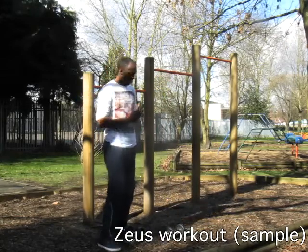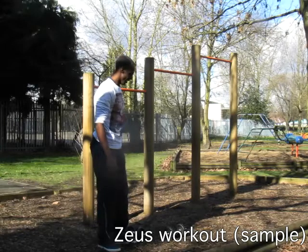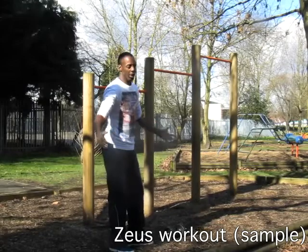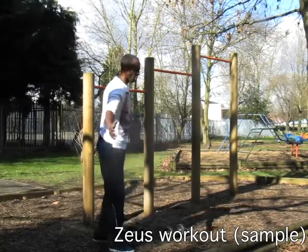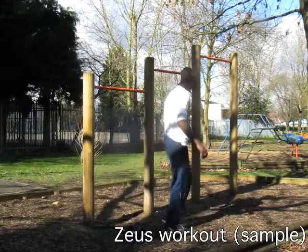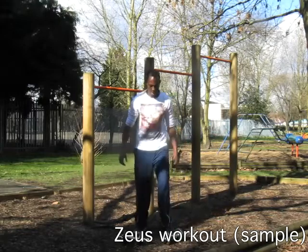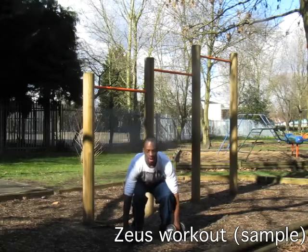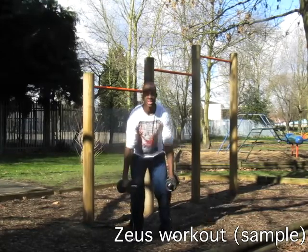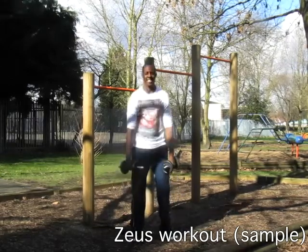Only got one more set to go. Yeah, it's pretty intense. And I'm pretty much only using body weight, to be honest. I mean, these aren't that heavy. But you don't have to go heavy straight away. As long as you've got some sort of weight on the dumbbells or on whatever the exercise tells you to do, you'll be all right. Since I'm not using any heavy weights, let's go back into it. Two, three, four, five.